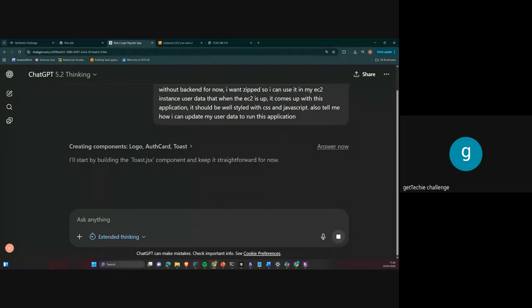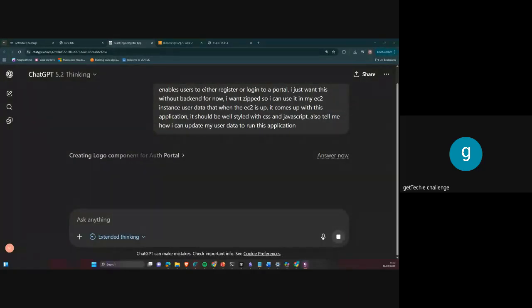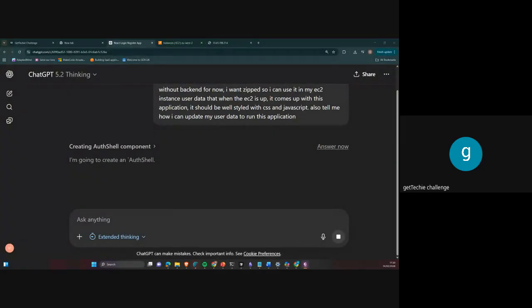So to save time, while GPT is doing whatever it is doing, we can also start setting up other things, right? But before we set up other things, I actually want... it's okay now. It featured a split screen layout. You see, because I said I wanted styling. This will give a clean, organized structure for authentication.